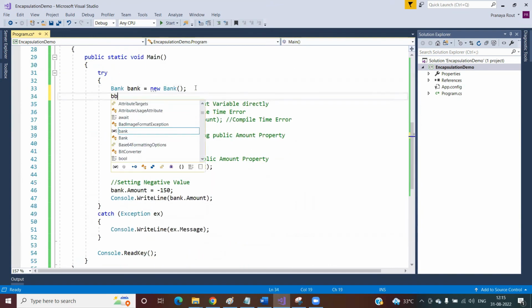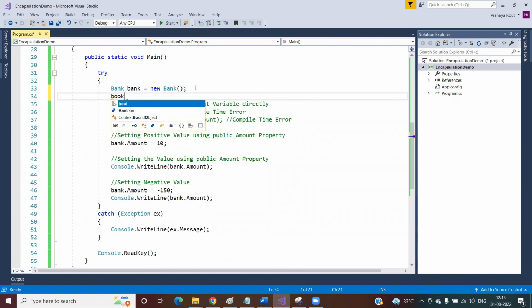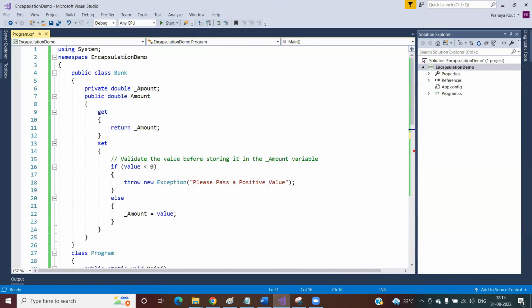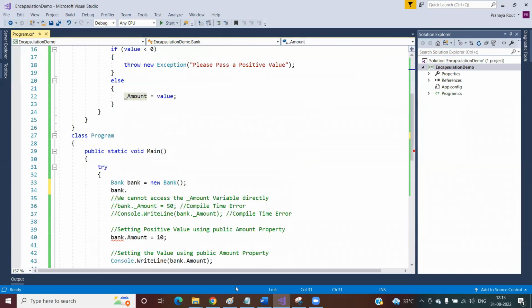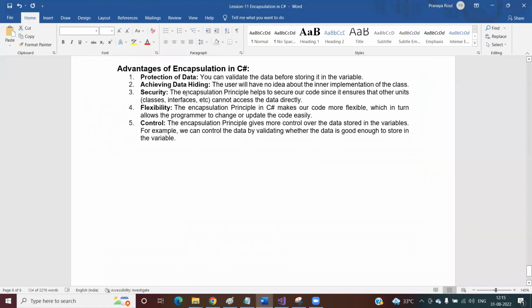Even if you look at the bank object and type bank dot, you will see that only the amount property is showing, but not the internal architecture. That underscore amount variable is not shown to the outside world. Next is security. The encapsulation principle helps to secure our code since it ensures that other units cannot access the data directly.